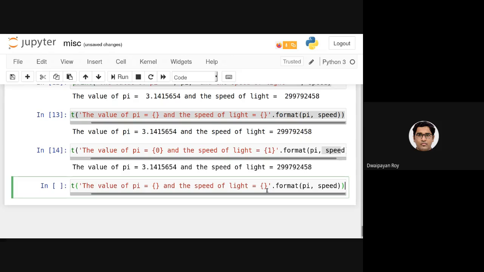The third way of doing the same thing is using a name in the placeholder. Here I am using the index, that is 0 and 1. I can use some name as well, pi and speed of light, say SOL. And now I need to define the corresponding thing. So speed of light equals speed.